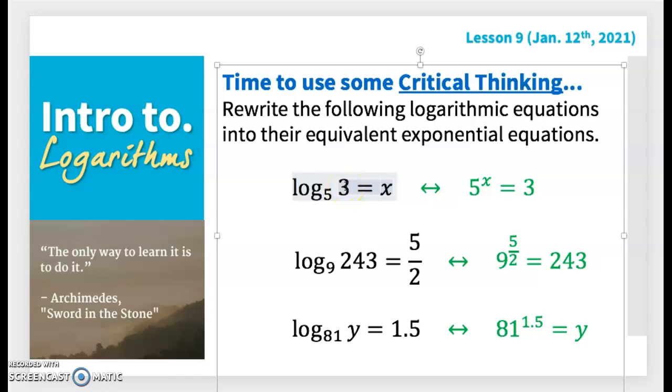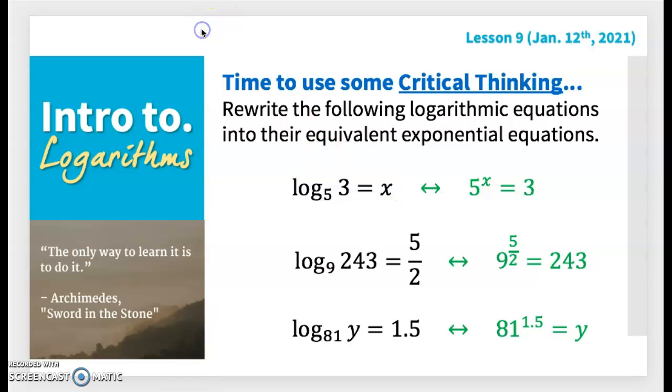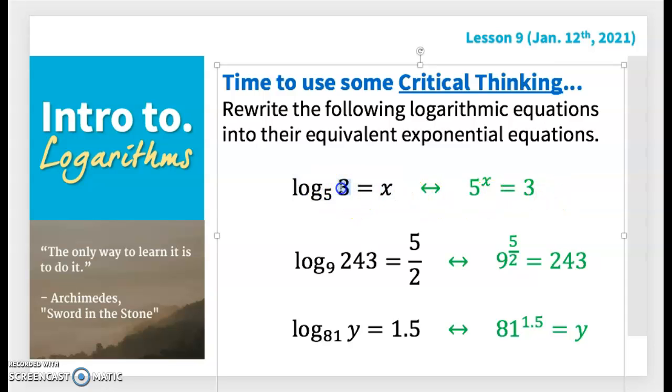Hopefully you're starting to see a connection. It's very similar to inverse functions that we learned last unit. We'll talk about that more in the following weeks. But yes, in case you were wondering, exponents and logarithms are inverse functions. You can see here that the input for a logarithmic equation is the output for an exponential equation and vice versa. But enough of that for now.